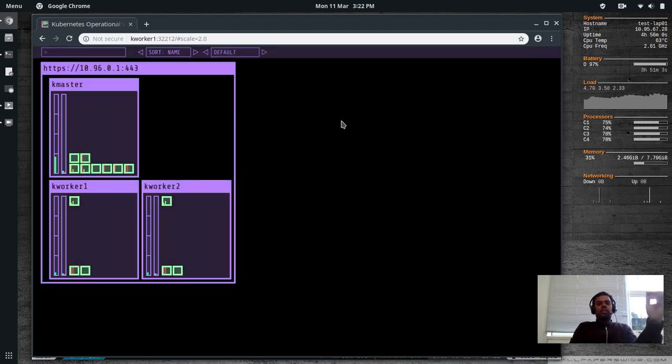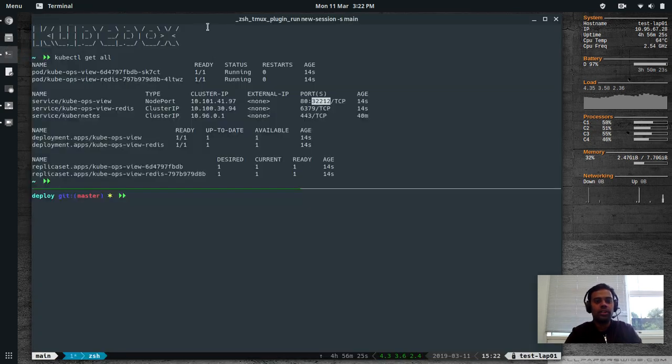Okay, so that's a very simple tool, and it can be quite handy in your environment. Maybe you can have it on a separate screen and keep an eye on it, how your cluster is looking, how many pods are there, how busy the worker nodes are, and the CPU and memory utilization, and so on. It gives you a good view of your cluster. Okay, so let's try and create some pods and see what happens.